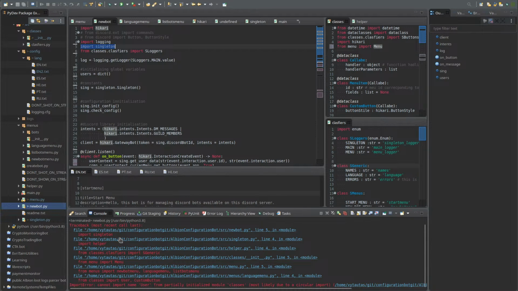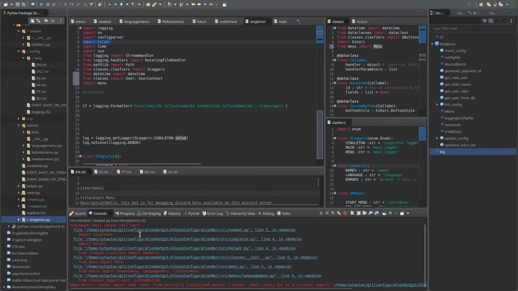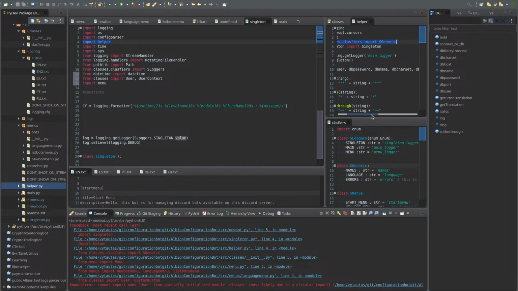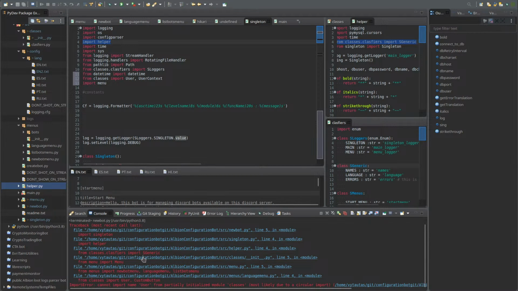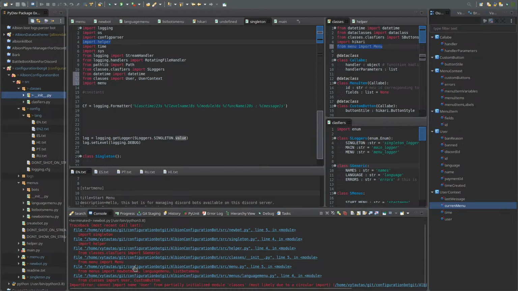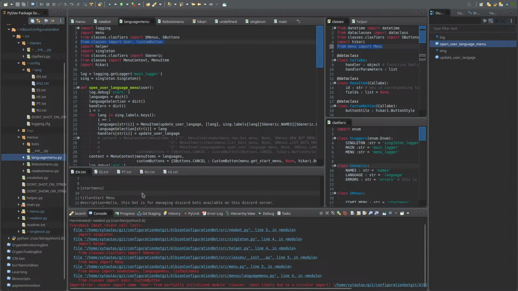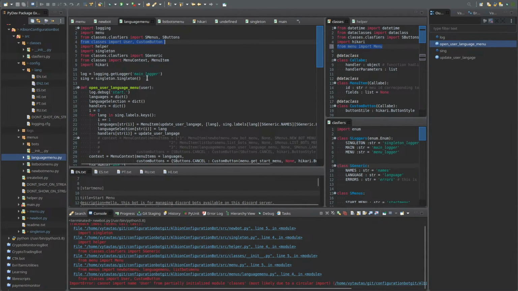So singleton imports a helper, which imports generic classifier, then imports menu. Menu imports all of these menus. And which one of them? Language imports user and custom button. That's for some reason wrong.